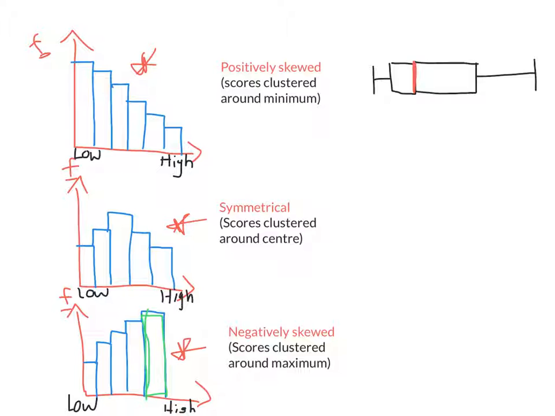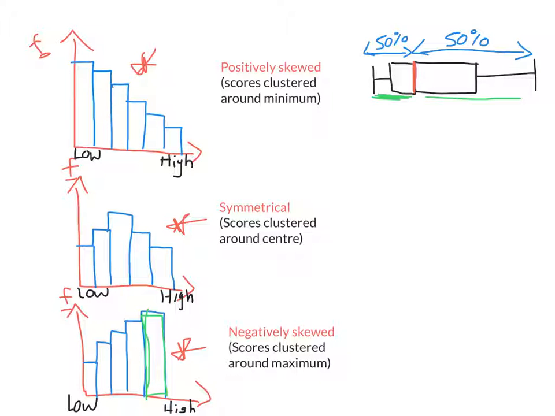So that means there are the same number of scores. There are 50% of scores in this little area here, and there are the same 50% of scores in this wide area here. So the only way that could happen is if there were a lot of scores clustered here in this 50%. There'd be a high frequency of low scores so that this distance contained the same number of scores as this distance.